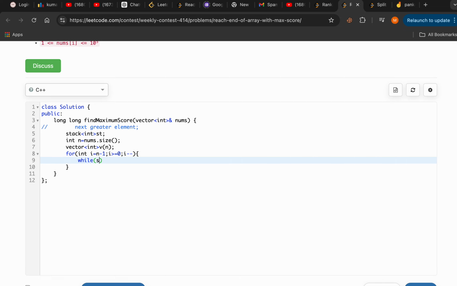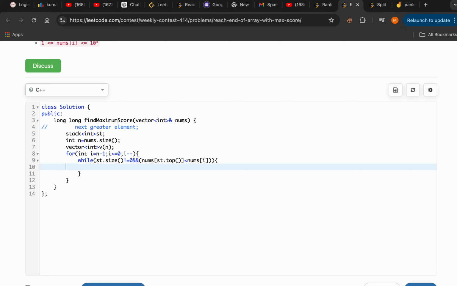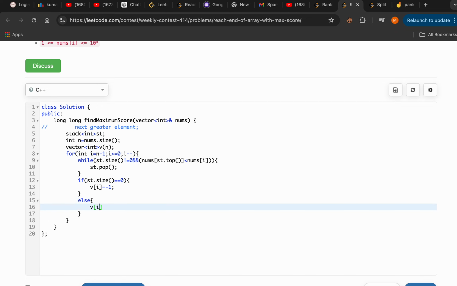While st dot size not equal to 0 and nums of st dot top less than nums of i, then I simply do st dot pop, right? If st dot size greater than 0, then v of i is equal to -1, else v of i is equal to st dot top, right? St dot push i.